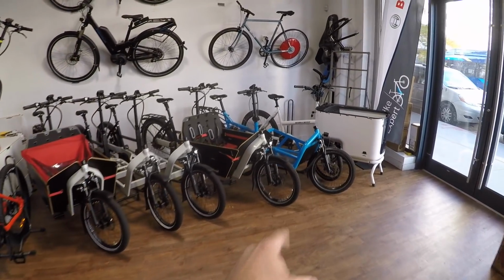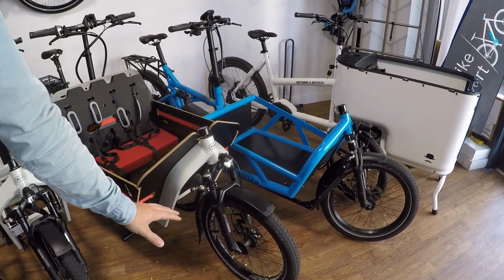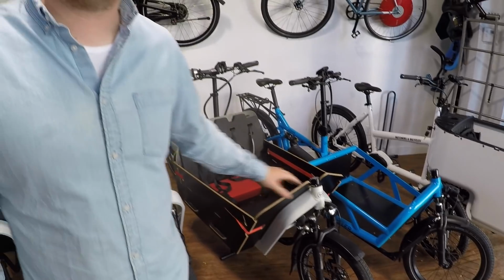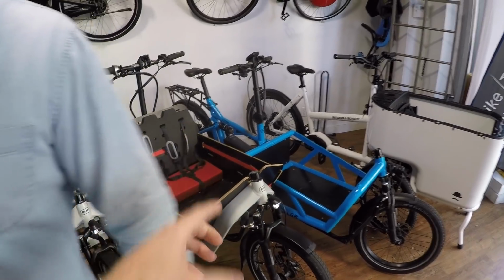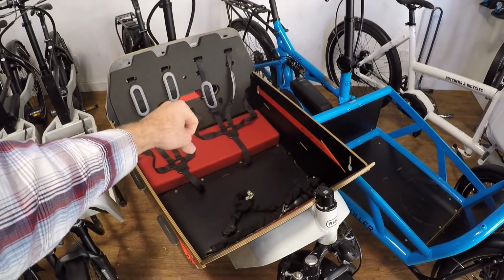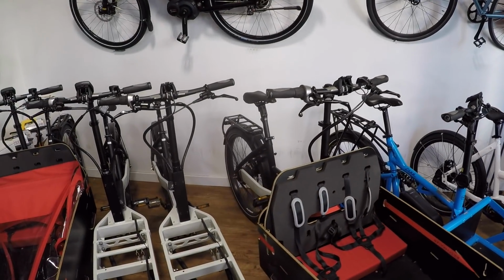Something like this. So on a cargo bike, they use the 20-inch wheel to bring the center of gravity much lower, so you can bring the weight lower, which gives you more balance. So you'll see that on these front loaders. And it's easier to load too, so you don't have to lift as high to get the kids or your box in the front of the bike. That's right. But then why do they have a big rear wheel?